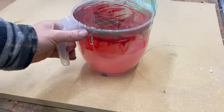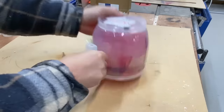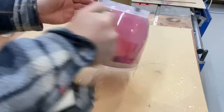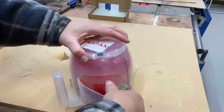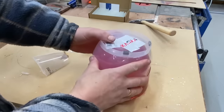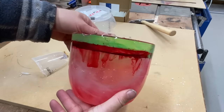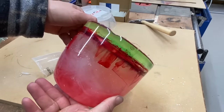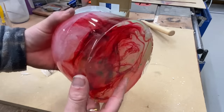LeMay? Okay, I've broken me mold. That's not good. Oh, look at the green in the top of that. How cool is that? Let's get this on the lathe and see if we can make this kettle work.